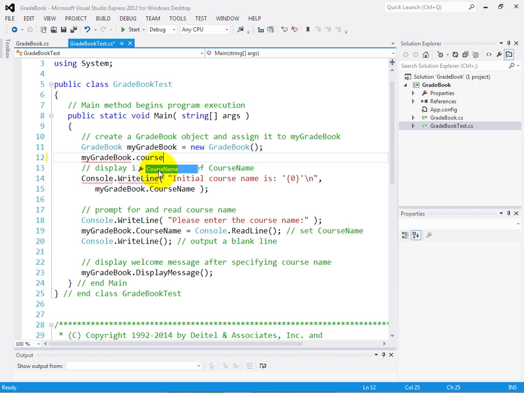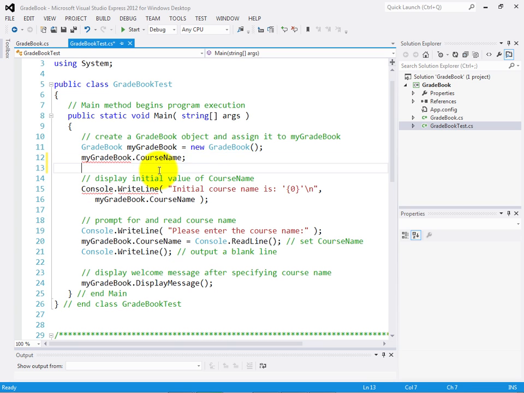If I try to write course name with a lowercase c, it automatically changed it to a capital C because again there is no lowercase c course name property name or public variable name. If I change it back to a lowercase c, you can see I'm getting an error message here saying that the variable course name is inaccessible due to its protection level.